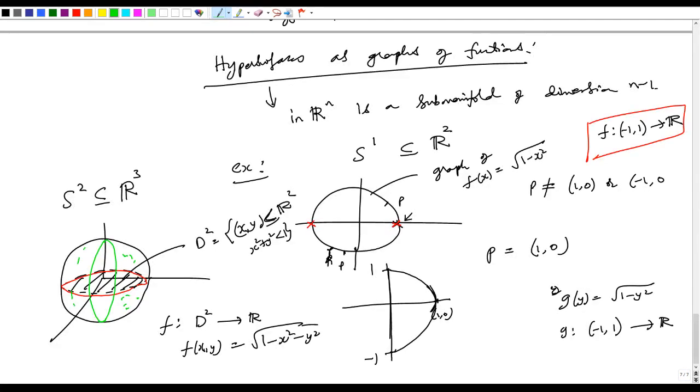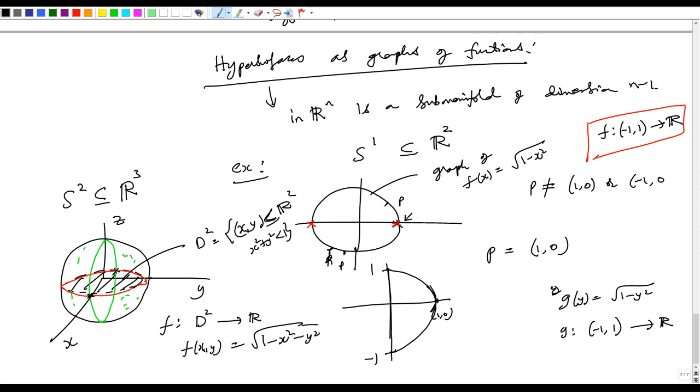So I can write the entire right hemisphere as a graph over this green disk, the disk enclosed by the green circle, and that will be in the, let's say this is xyz, so that will be in the xz plane. So I'll write y as a function, square root of 1 minus x squared minus z squared. So I'll get the right hemisphere. But again, there will be a small issue. There will be one more problematic point remaining, which is the intersection of these two circles.